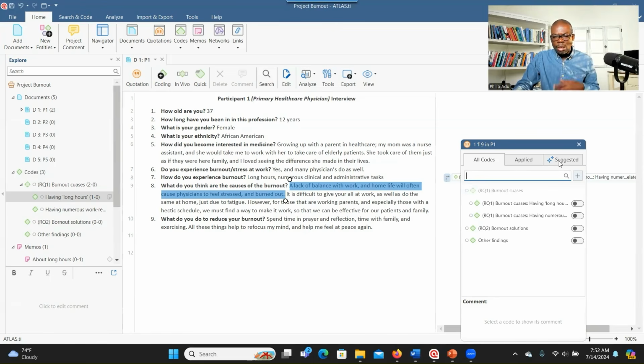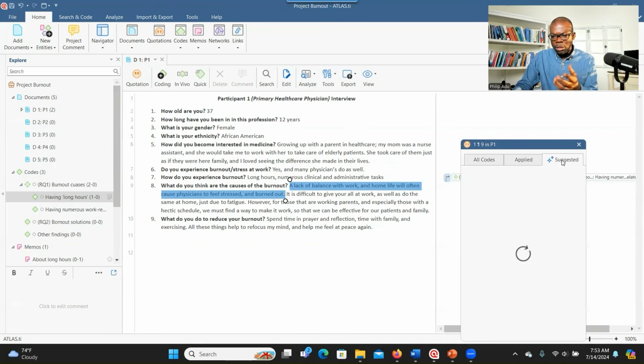So this means that the system will review what you have selected and suggest a code for you. So you click on suggest and the system generates something, especially if you are not clear about what kind of code or you want to get ideas about a code that you want to use to best represent this information. It will suggest, but there's a little limitation here. It doesn't take into consideration the research question that you have. You see here, the system was able to suggest things for you. So you can see here that it says burnout causes as one of the suggestions. I don't think it really reflects what we have selected.